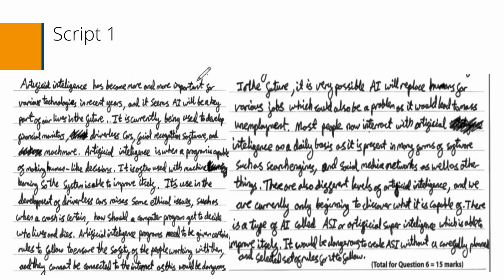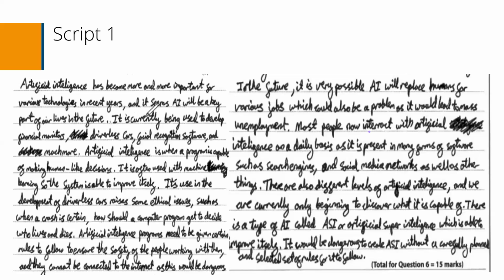Right. I'll try. I can't do both in all this time, but I'll just show you the principle, and then hopefully you can use that principle to do marking in future. "Artificial intelligence has become more and more important for various technologies in recent years", all very vague and general, not going to worry about it.